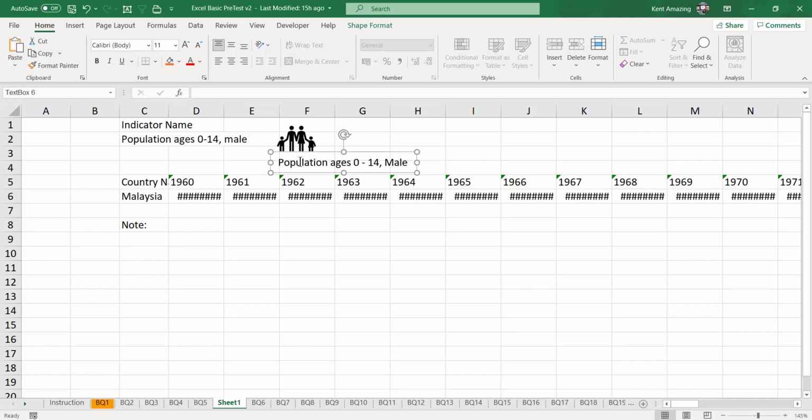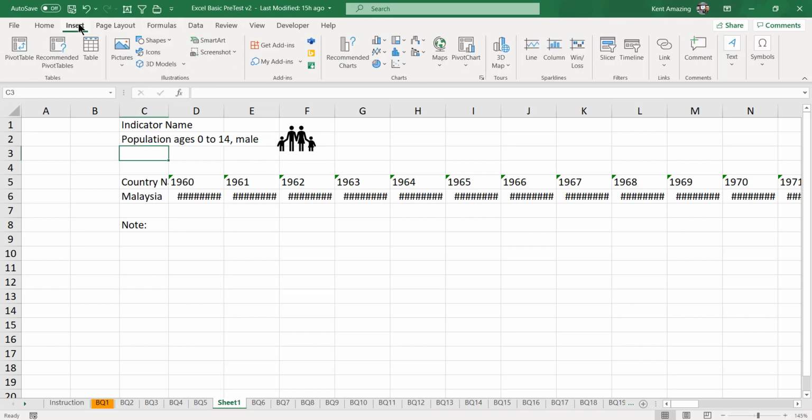Okay. So I have this text box, and I have this word exactly the same. But now, what if I want to change it, instead of dash, to two? Notice that this text does not change according to this text here. So a better way is actually to link it to this cell. So how do we do that? We press the F2 key. Let's just do it again, yeah.